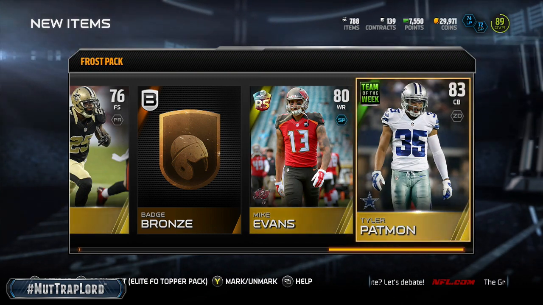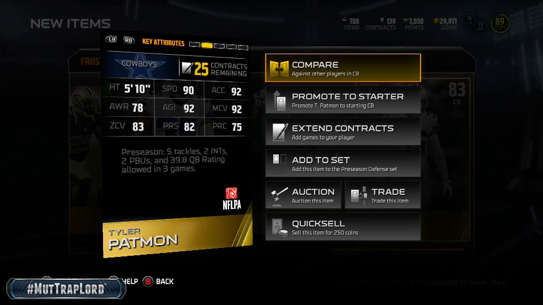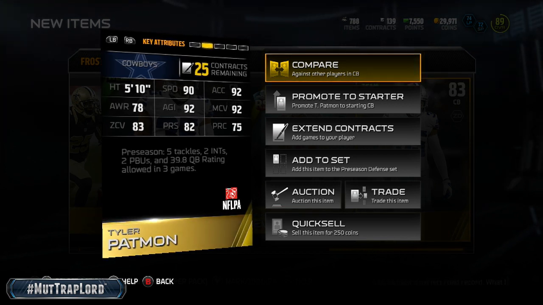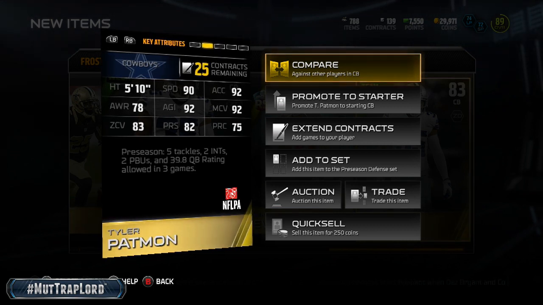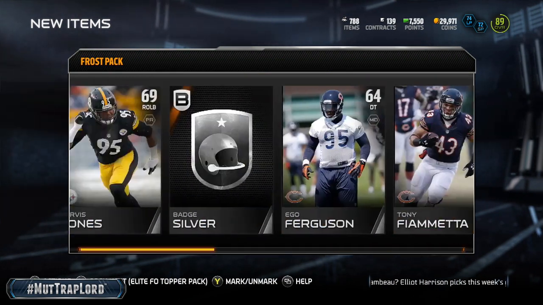Man, I was using this card right here. This Tyler Patmon. Like, look at this guy's stats. 90 speed, 90 man coverage, 83 zone. His awareness is low. His press is an 82. Play rec is a little low, but acceleration of 92. He got 90 speed. Not that bad of a card. I was using this card for mad long when I first started playing MUT. If you go watch my old videos, I use that card. I actually like this guy. You know what I'm saying? So let's see what else we got.